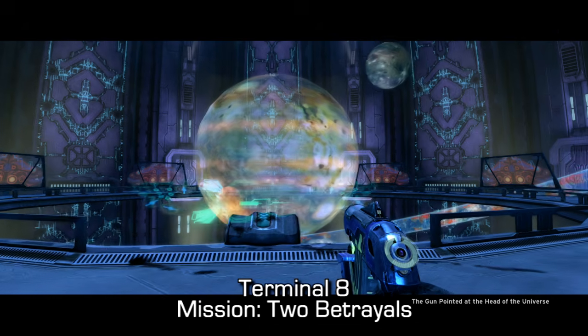So, as soon as you make it here, Terminal 7 on the library, that should unlock your achievement and also bring you to the Halo Channel app. Terminal number 8 on 2 Betrayals.